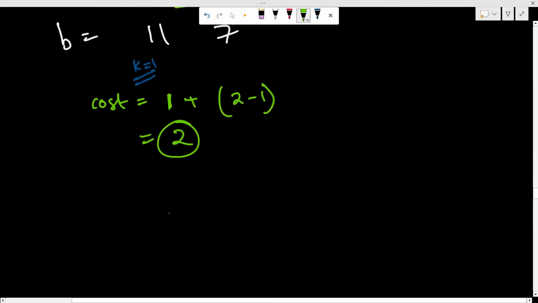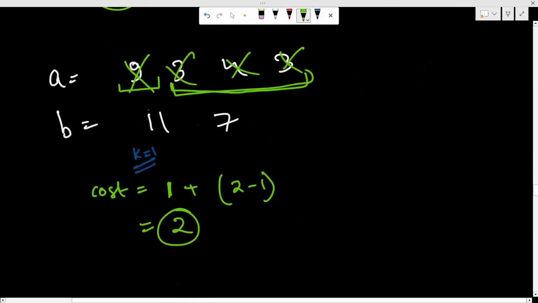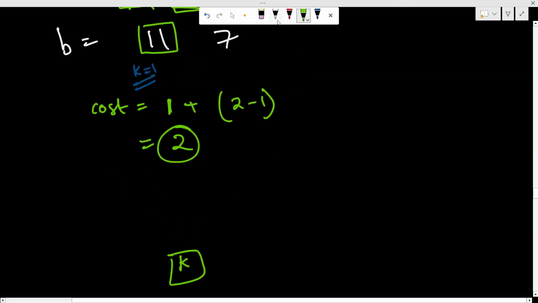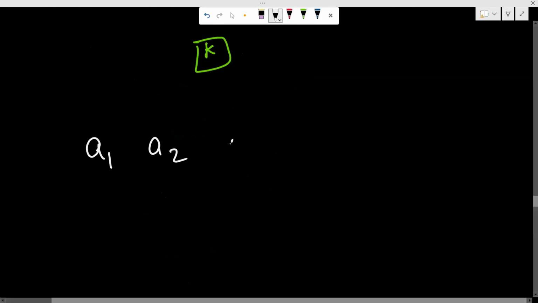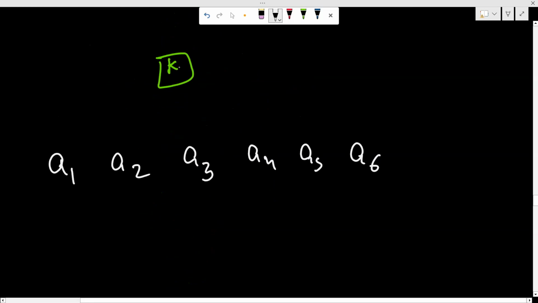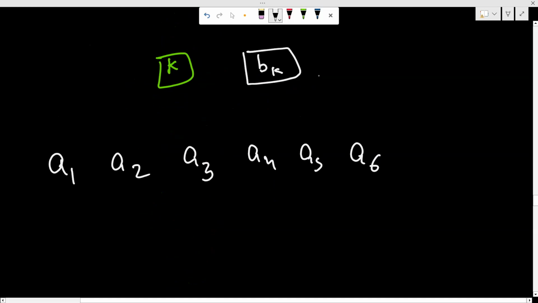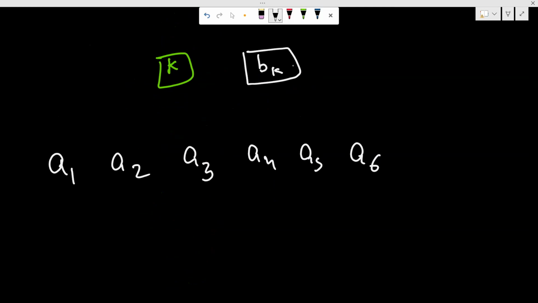What are the options you have? If I say that you are selecting the current k, that with the help of this element of B, you are going to remove the elements of A, let's suppose I told you that, which elements can you remove? What are the options you have? If the array is A1, A2, A3, A4, A5, A6, then do you all agree that if I am at some particular k, whatever sum I am taking, that sum should not exceed bk? So I can remove any contiguous subarray whose sum does not exceed bk.